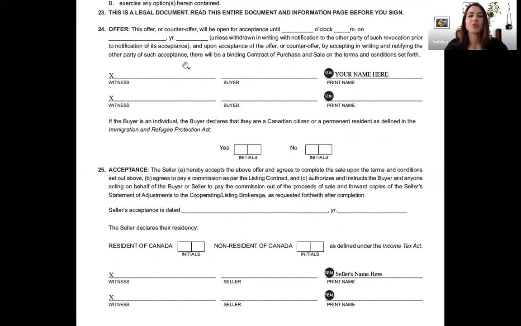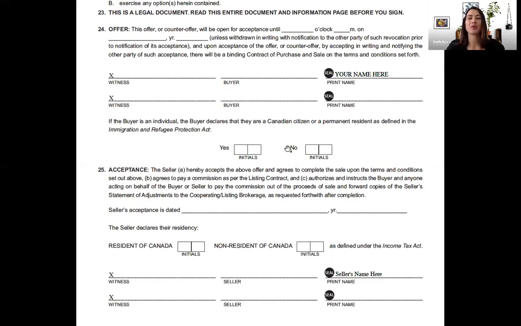Your name will go here, you will sign here, and we often use DocuSign. It's a digital signing type of program. It's super easy to use. The offer comes into your phone, to your computer, you just click, click, click, and you're signed away. And we can use things like Zoom to go through the offer together prior to making it, so that you have your chance to go through the offer, ask any questions, we can make any changes, and then I send it to you for signing. And then once you sign it and give me permission, I send it off and go and negotiate with the seller on your behalf.